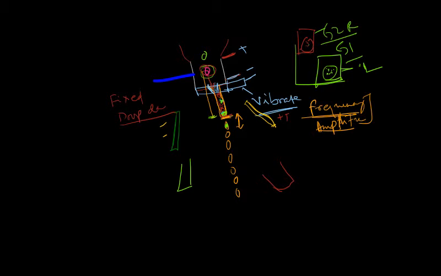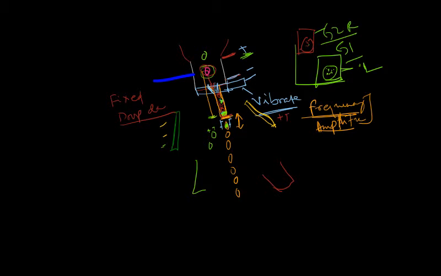Here the instrument is set to sort or deflect the cell to the left. That means on the left there is a negative voltage plate. So to deflect the cell to the left, we need a positive charge. The moment the cell is going to exit the stream, as the stream is going to break off, the instrument applies a positive charge to the stream, and as the droplet breaks up, it carries a positive charge. Under the influence of the external electromagnetic field, the positively charged droplet deviates towards the negative voltage plate.